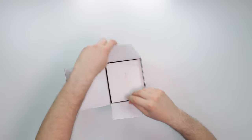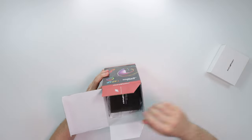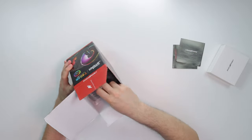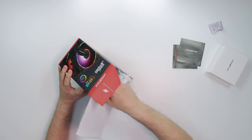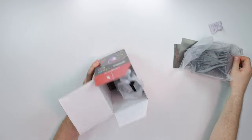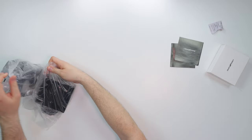But anyways, let's see what we got here. So, okay, we have a very big accessory box. We have some sort of literature over here. We have here for the haters. What do we got? Let's see, wow. Okay, I think this is the cooler itself, and then I want to say these are the fans. That's pretty dope. Let's see what it do now.